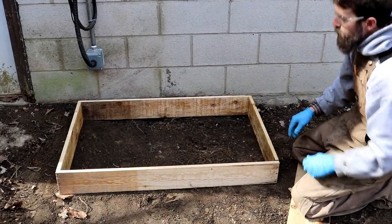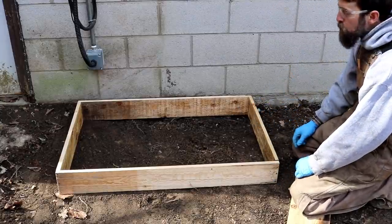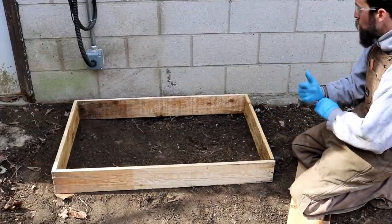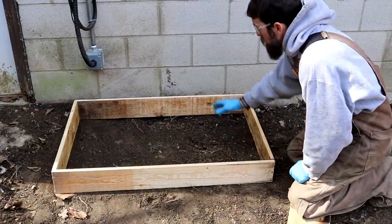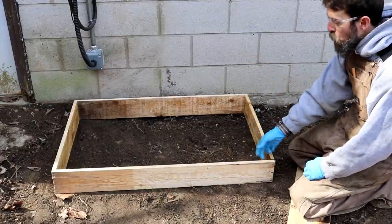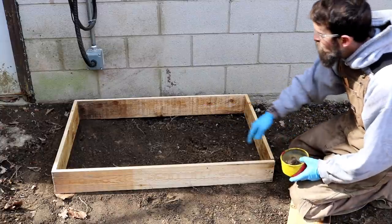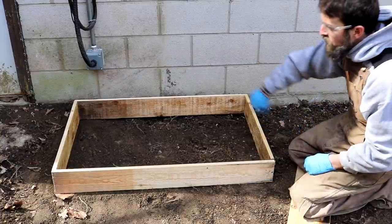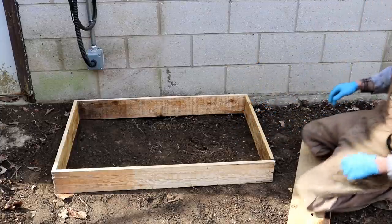So after looking at this a little longer, I think 4 inches of concrete would have been plenty for the pad, but I've already made this and that's what I'm going to use, I guess, is 5 inches. I've got plenty of mortar that I need to use up, so it doesn't matter anyway. Now, I should have put the smooth side of the boards on the inside as well. That would probably make it come off the concrete better once it sets up. But I did rub some Johnson's paste wax on the inside of this, hoping that'll help some. So I'm gonna get this staked up, then leveled, and then we'll mix some concrete up and make us a pad.